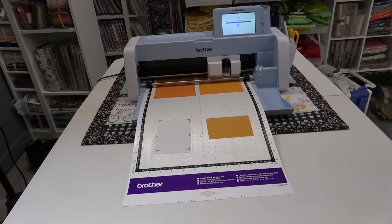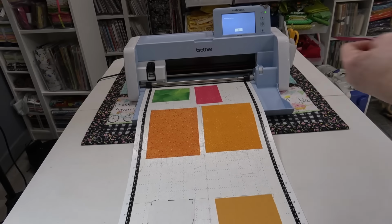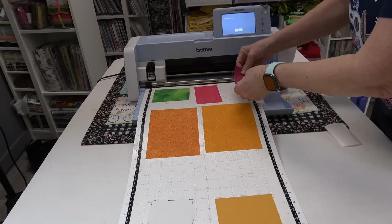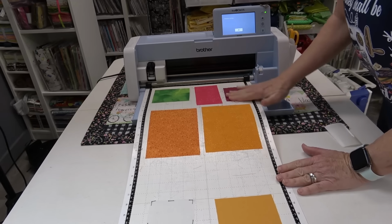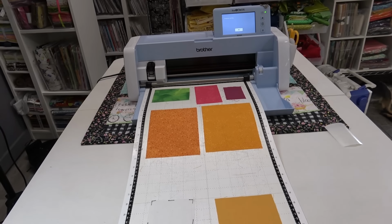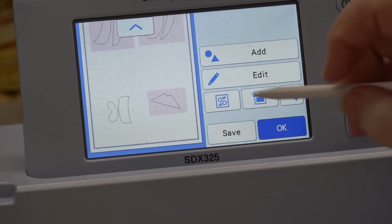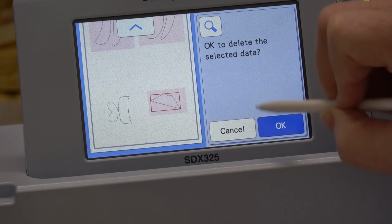I'm going to go fix this. If you have a piece that needs to be recut, so I just put some more Heat and Bond Light on the back of this. It wasn't adhered well or something. So I'm just going to put this right back down here. Now I don't want everything to cut again, so I'm going to get rid of everything on the mat except for the eyelids. Let me go back and I'm going to tap it, edit, and trash can, and okay.